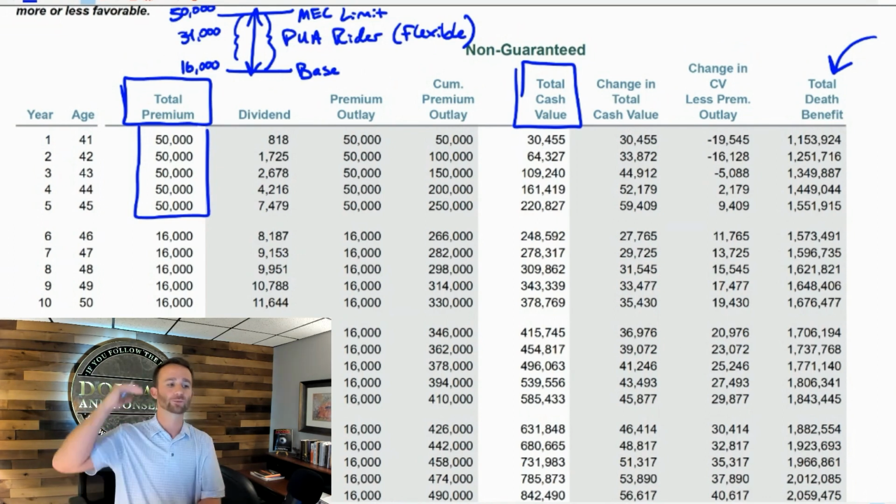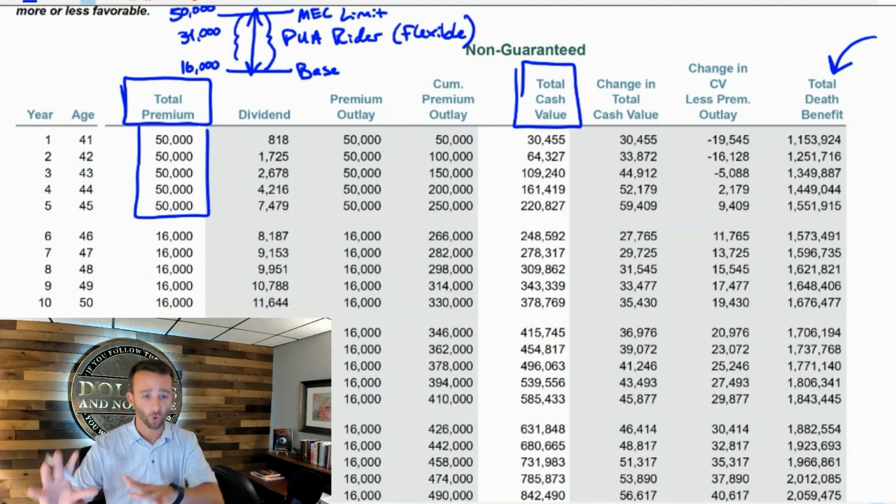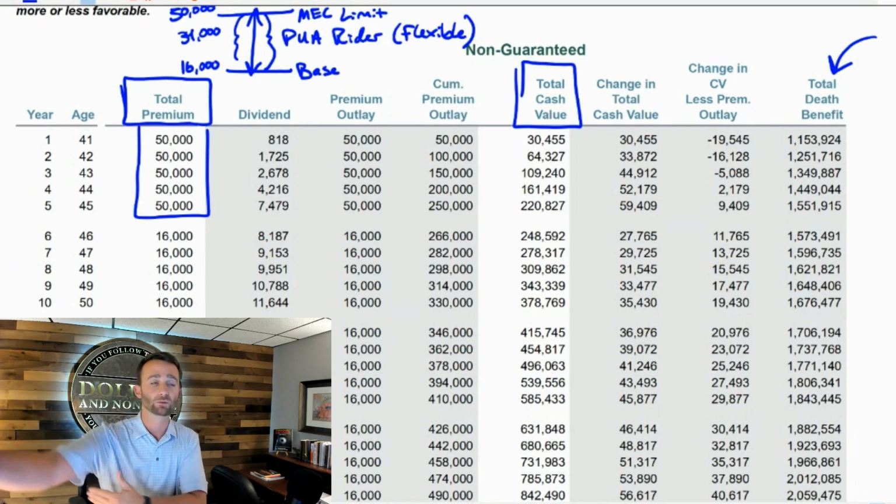So we know what we have. We know what the base premium is. We know what the MEC limit is. We know how much can fit into the policy. It's very good at showing you what that policy allows for you to do as far as how to fund it with premium. The next best thing it does is it describes a typical trajectory for the policy, which is the fundamental most important thing that it does.